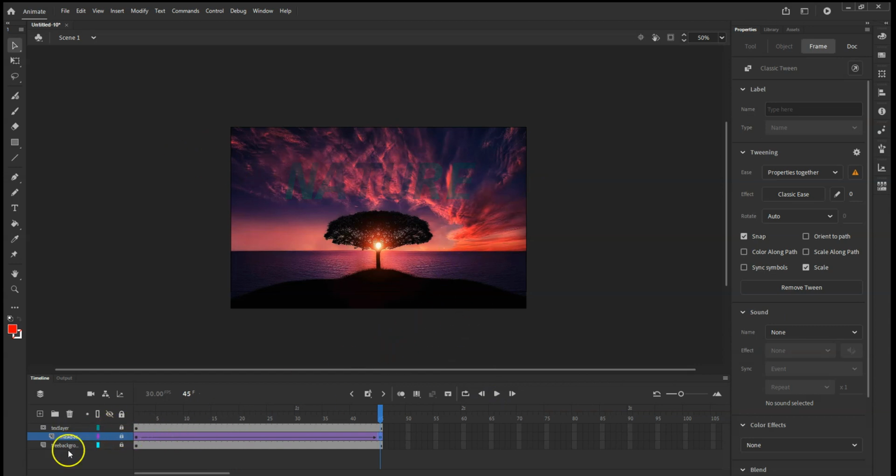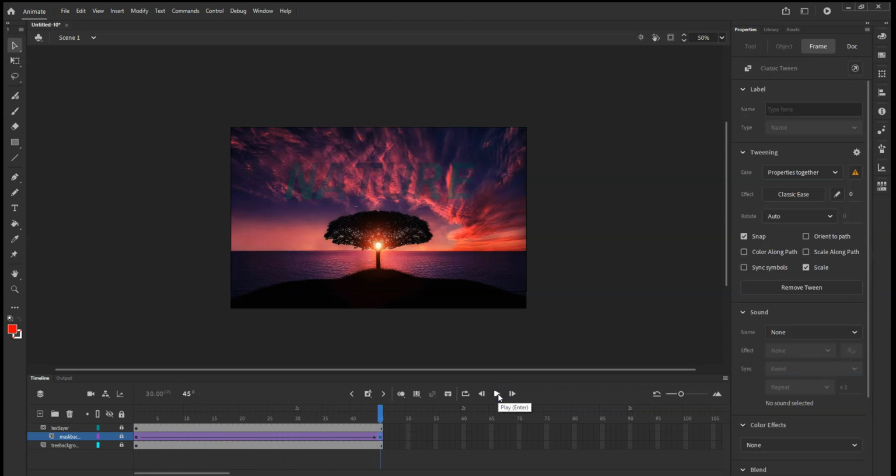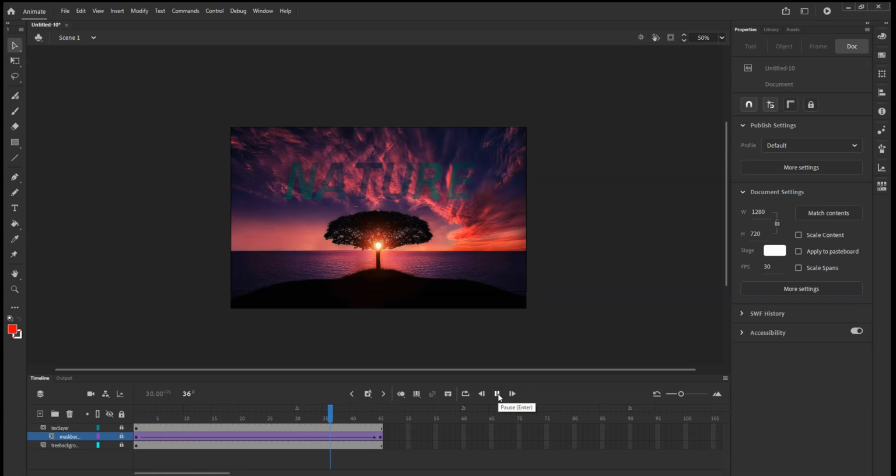Unlock my player panel here, adjust that classic tween, and we can get our animation set up however we want. But again, that's a real quick look at how we can use text and images to help add another layer to animations rather than simply making text appear and disappear.